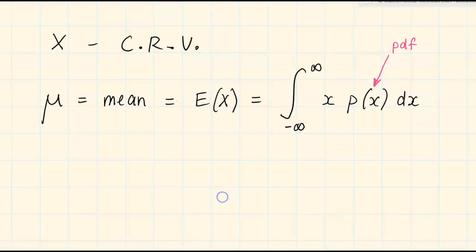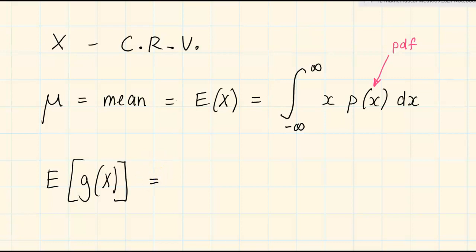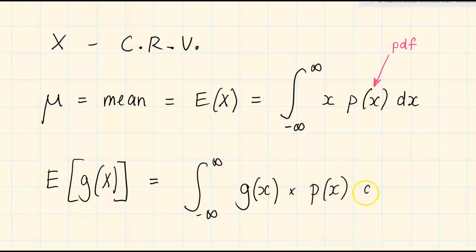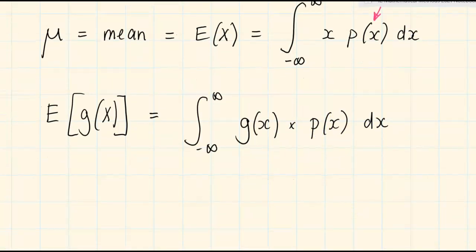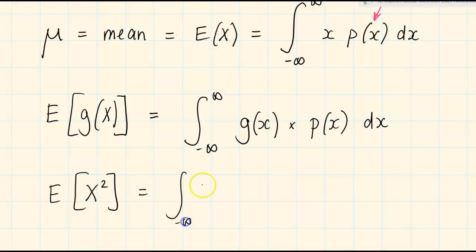And then the next thing that we looked at was if you have a composite function, like the question asked you to find the expected value of a function of x, it is going to be the integral from negative infinity to positive infinity of whatever that function is times by the probability density function. All right, so the example that we just did looked at x squared is going to be the integral from negative infinity to positive infinity of x squared times whatever your probability density function is.